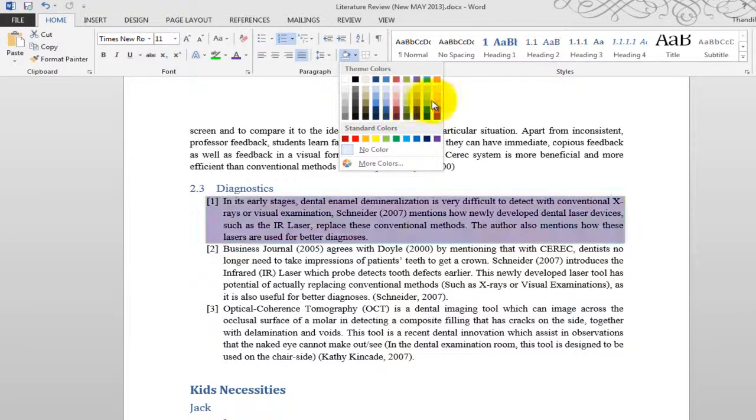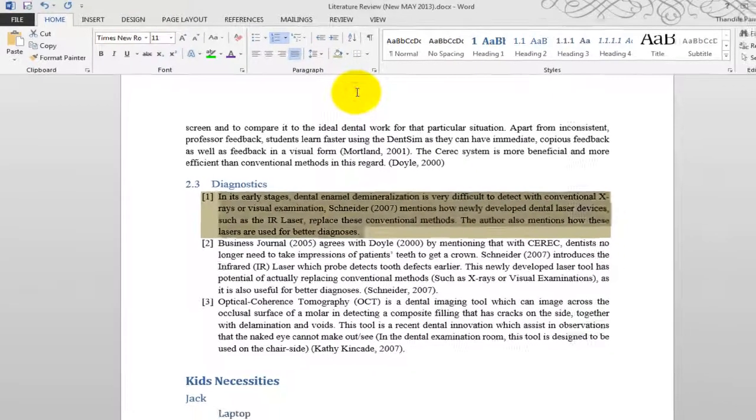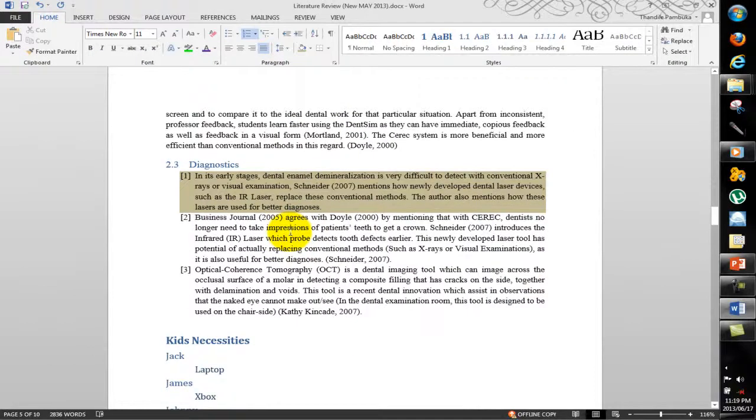For instance, let's say you want to emphasize that paragraph there. It's more like it's highlighted, but it's not. It's actually shaded. So it shades the whole paragraph. Okay. So you can say, okay, that's one point there I want to shade.